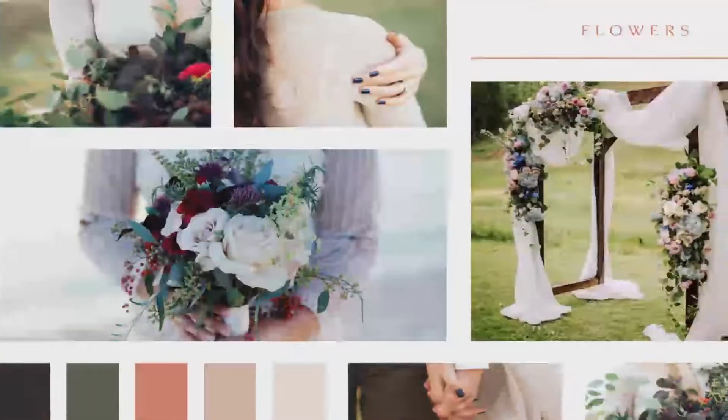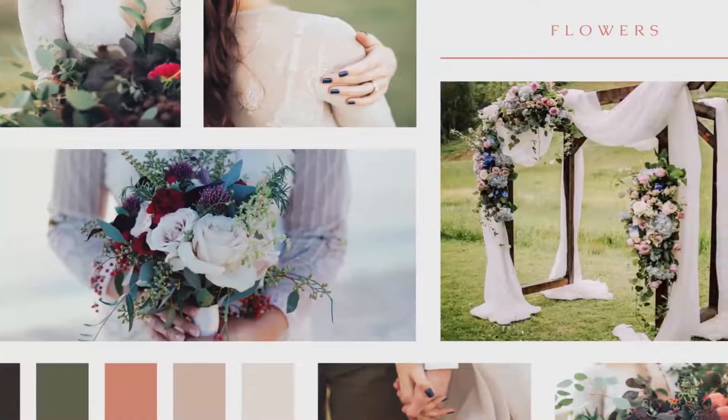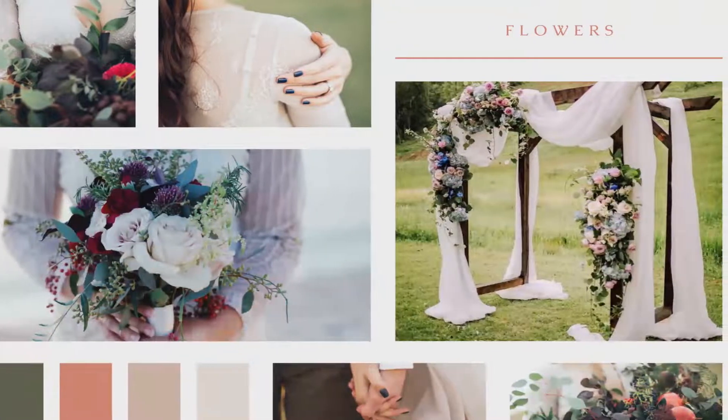So what do couples need to think about before they consult their wedding florist? It's always best to get a little bit prepared before your consultations. I always suggest that people come with some sort of imagery — it might only be a handful of images but it can be digital or in scrapbook form. This helps your florist gauge what sort of style and colour scheme you're going for, especially with colours, because one person's blush pink might be slightly different to how you interpret it. If you've got a collection of images it just helps us narrow down exactly where you're going with it.